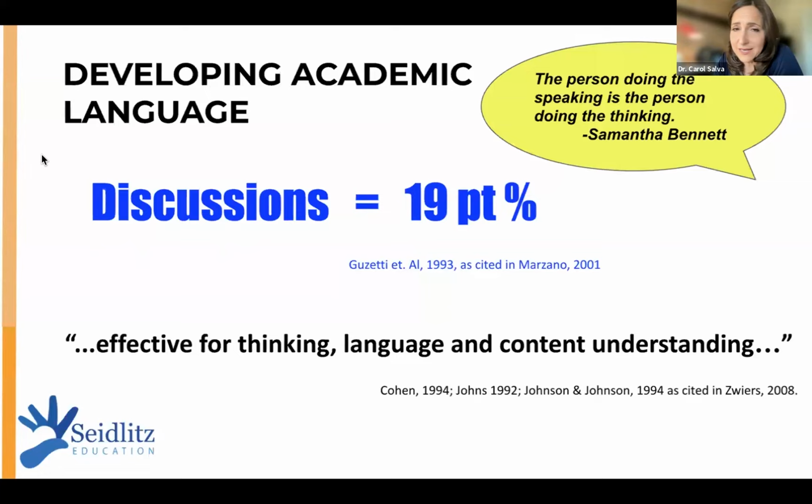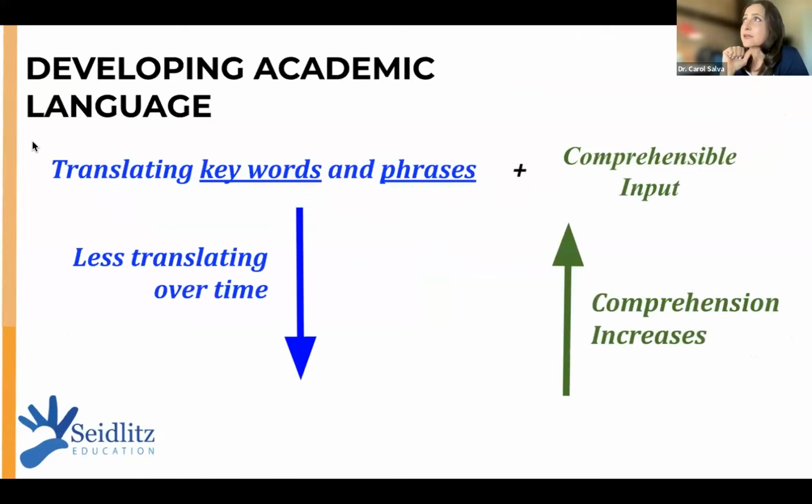Remember, we're going to ask them to be kind and patient and do a few simple things that will raise your test scores for the whole class. Things that are not hard to do, and understand that translating is fine, but you don't need to translate everything. At the beginning, maybe you think you need to, maybe you should to make the kid feel good, but their buddy who speaks their language and you using Google Translate, let us not think that we need to do that all year long. We do not. If I am using comprehensible input, every day they understand more. So I'm going to get to where it's just keywords and phrases, but watch me. If you watch me, you should be getting more. So as the year goes on, less translating, more comprehensible input.